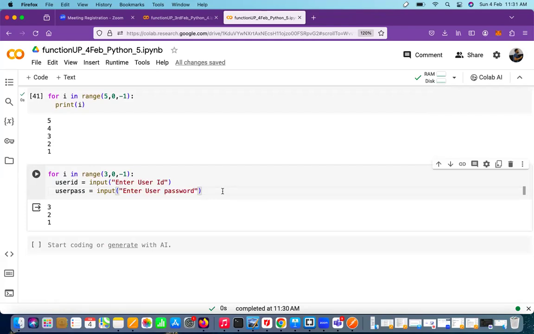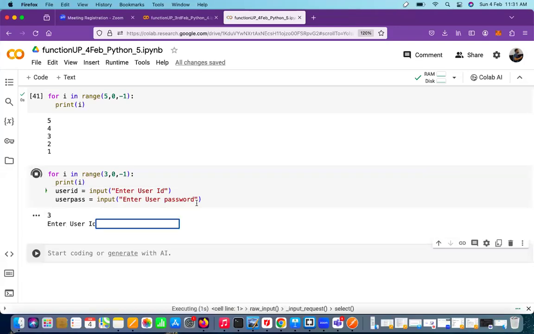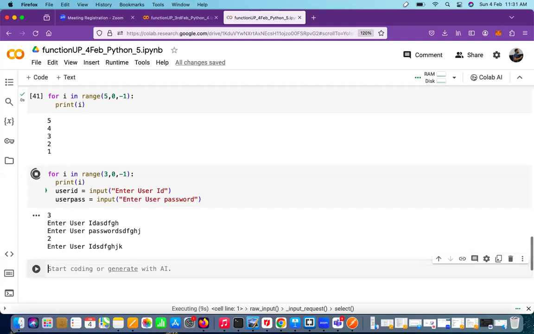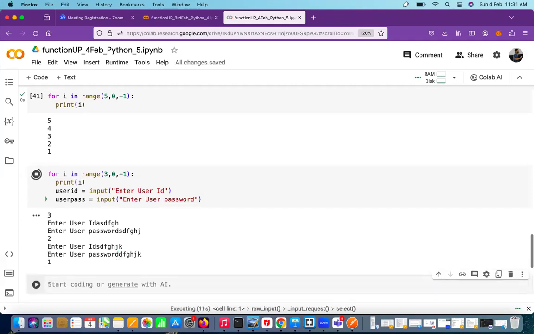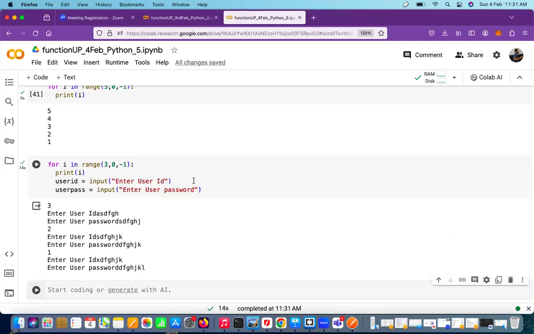So let's trigger it. First time I captured, second time I captured, then again I want to capture, and then it stops. So here I am capturing the user ID and password 3 times.